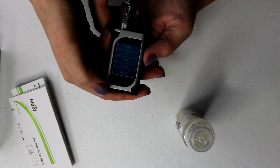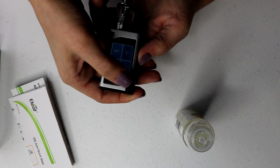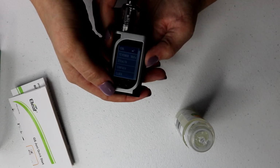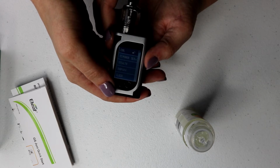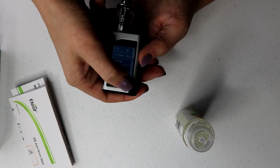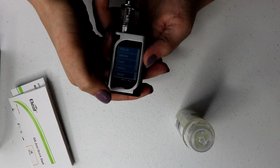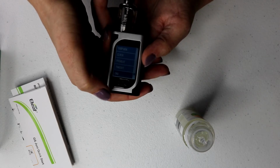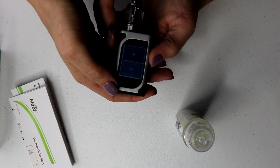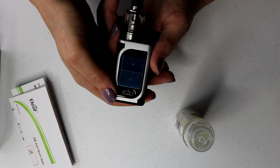And to go back, we'll just click the button once, go back into the screen, go into set, and there you can lock the resistance of your coil. You can change the temperature control power. You can go into stealth mode, subohm, and then you have your clock option there. Coil preheat, timeout, and then of course the ENU screen.